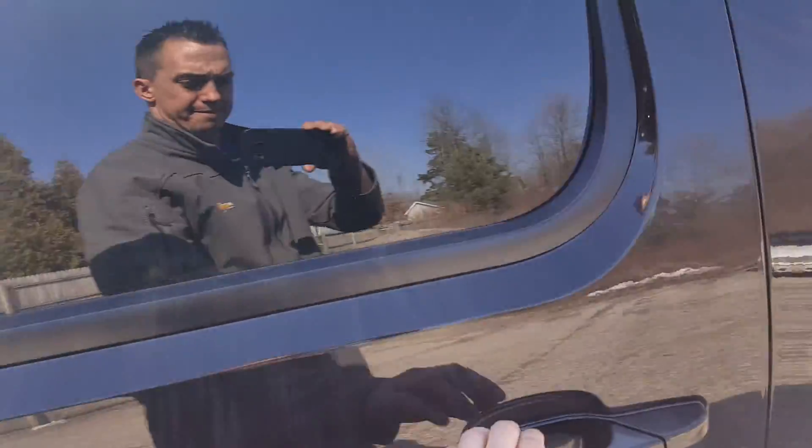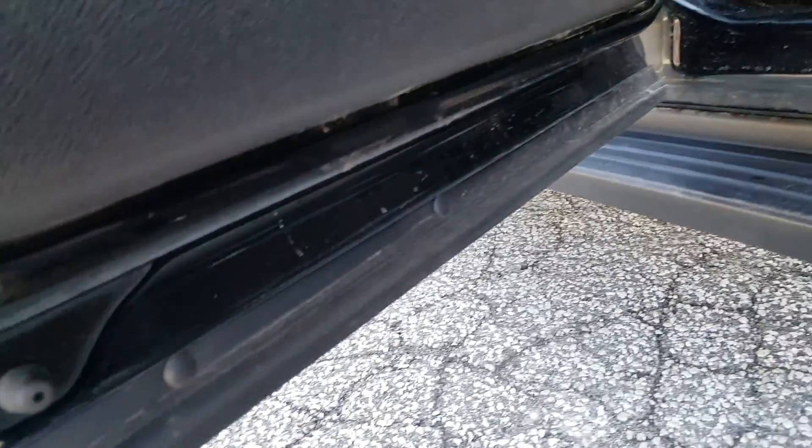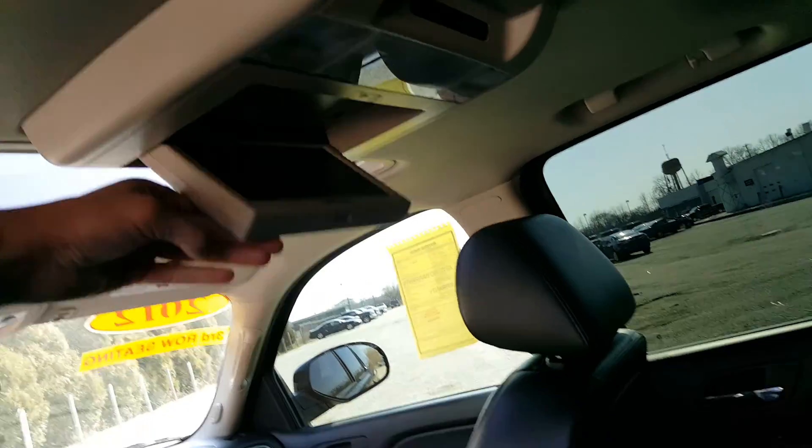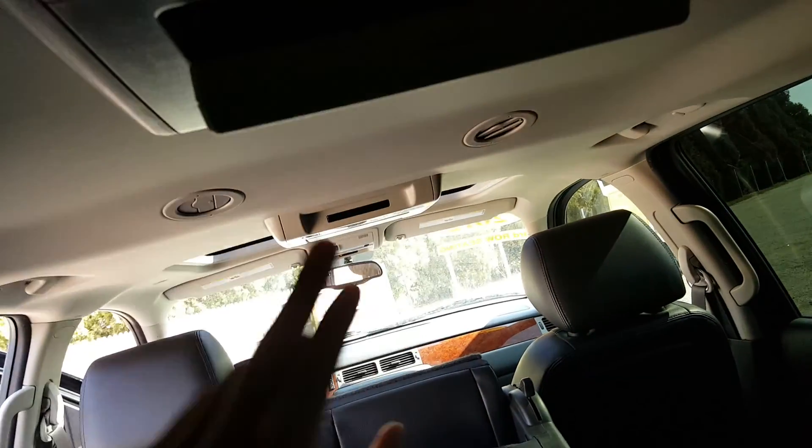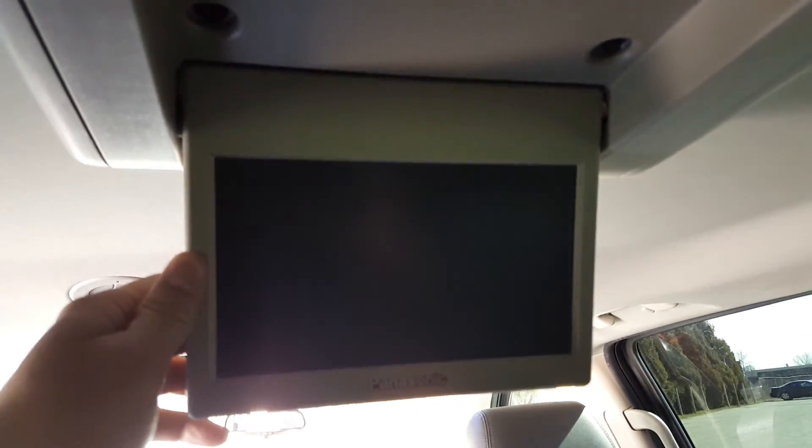Let's move into the back seat — you'll have a few more features in there as well. These are your seats with folding options and DVD entertainment. You have it back here as well for your rear passenger, along with auxiliary ports and rear heating controls. They'll fold up. Hop in the back seat — two captain's chairs in the very back. Just so your rear passengers aren't left out, they do have a TV here as well.